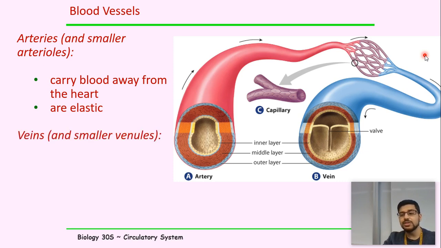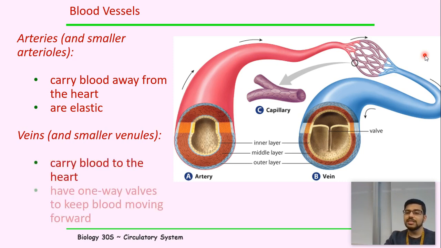Your veins and venules take blood back to your heart, but because they're a little bit further removed from the immediate connection to your heart, they tend to have these valves to protect your system from losing the blood in the veins. That keeps the blood from going backwards. Those valves are all one directional, so blood is pumped upwards, usually from the bottom half of your body upwards towards your heart, and then they're held in place by the valve so that you don't end up losing that blood in other parts of your body.